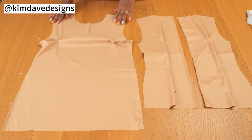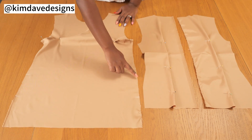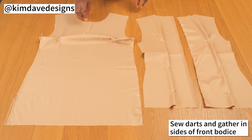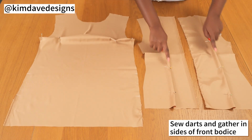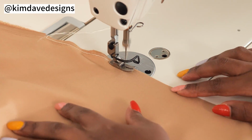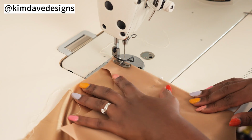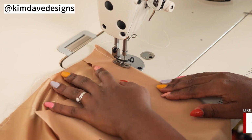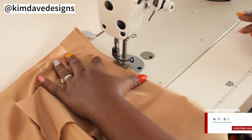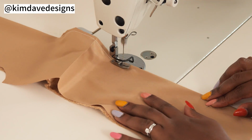Now onto sewing. For the sewing part, I'm going to gather up those extra measurements I added along the side. I'm also going to stitch the bust darts on the front and the back darts on the back, so I get a rough idea of what it fits like when I try it on, when I'm done sewing it all together. Once I was done stitching everything in place, you have the option of just pressing down your darts at this point, or you could wait till the end and press everything together.